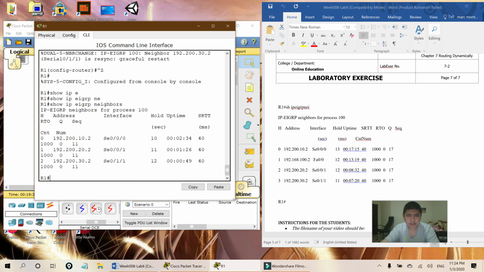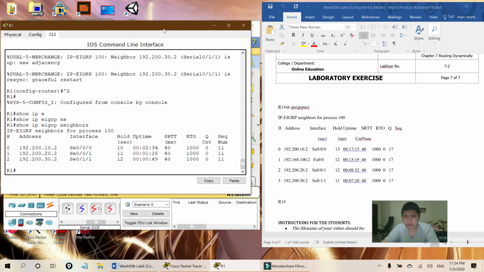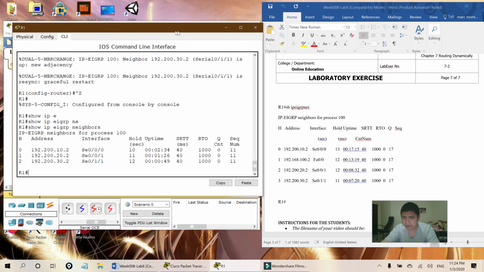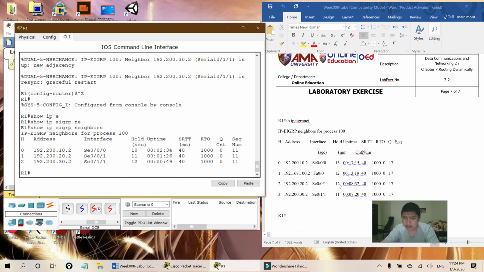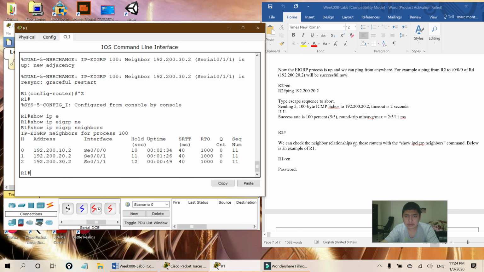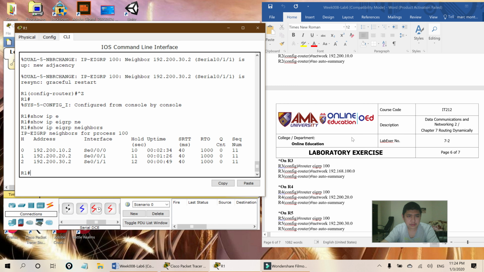Okay, so these are the neighbors. Then, let's check. So there is one that is not yet in the list. Let me check that. Okay, so why is it not connecting to the network or on the list?